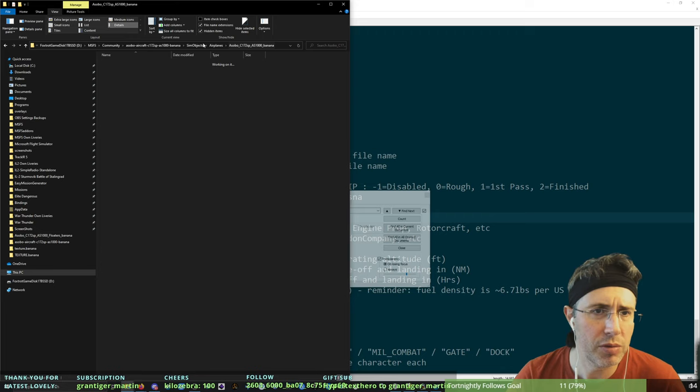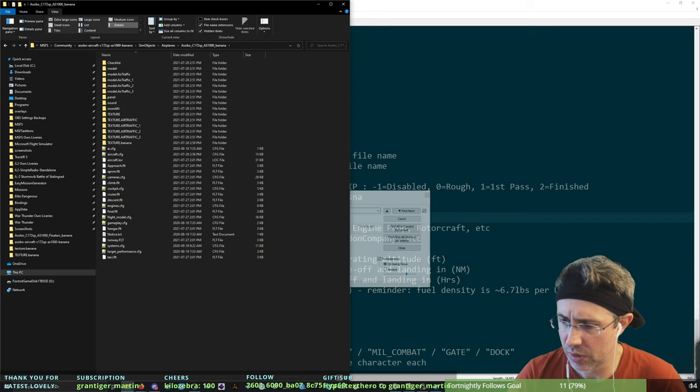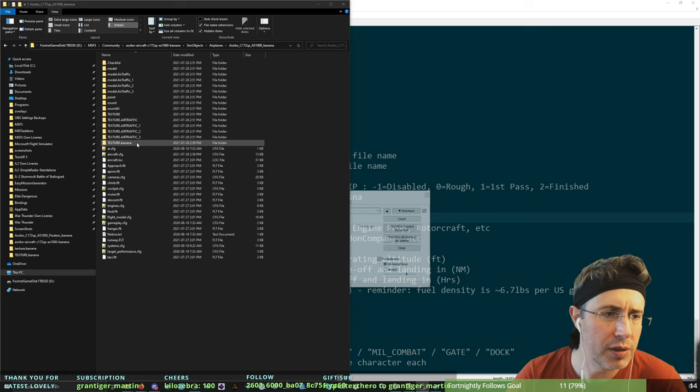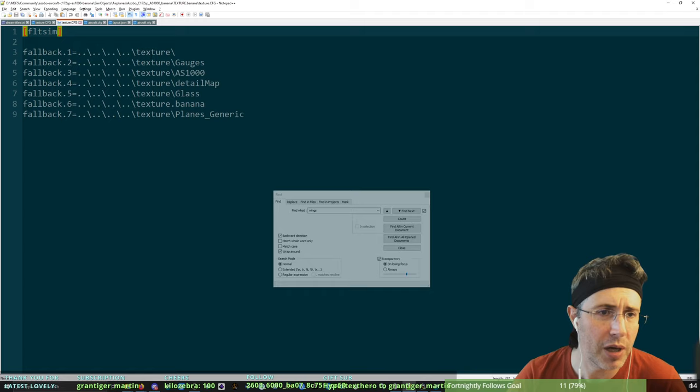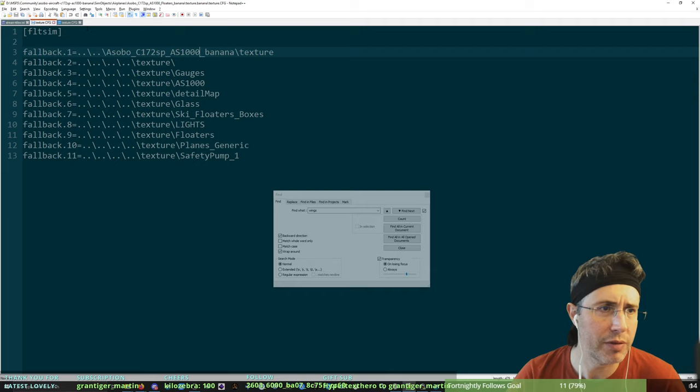Let's go back to airplanes. Let's see the default one. Let's take a look here in this one. The texture.config. Okay, this one, the fallback doesn't have that. Oh, here it is, the bottom. Yeah, it's there. Okay, this one here, I have that. I'm gonna do that. I'm gonna get this.